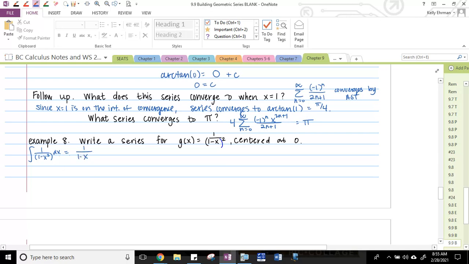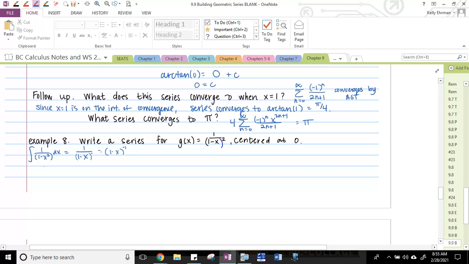It's hard to think in terms of integration. So if you think about this, take the derivative of 1 over 1 minus x using that little power rule. It's the same as 1 minus x to the negative 1. Take the derivative of that, you get negative 1 over 1 minus x squared, and then chain rule times negative 1. Okay, so how does that help me?